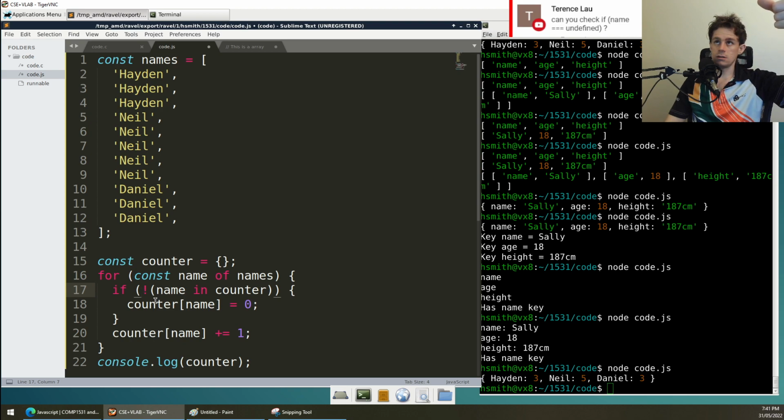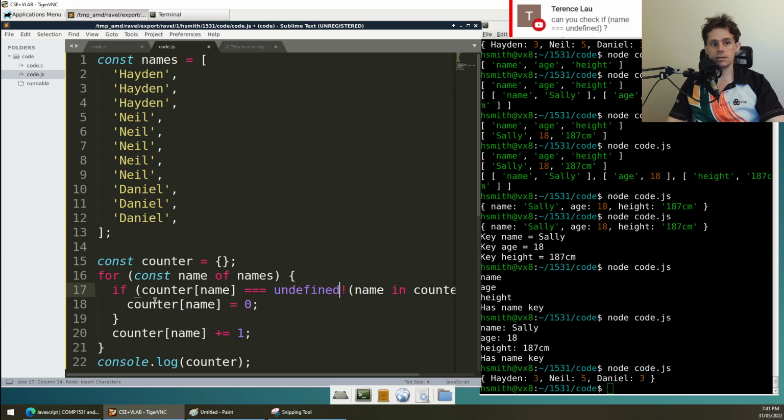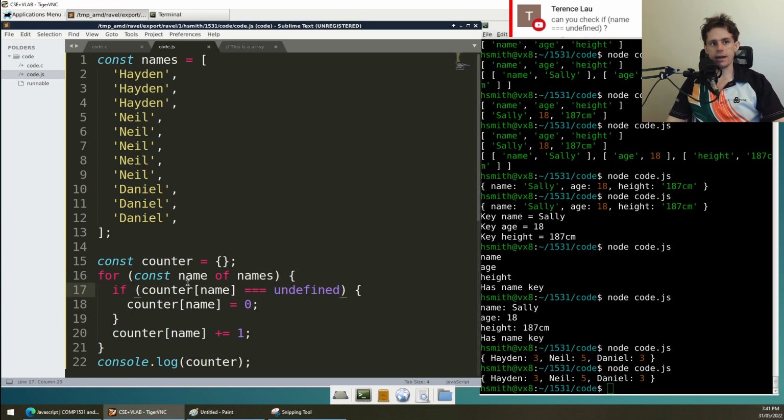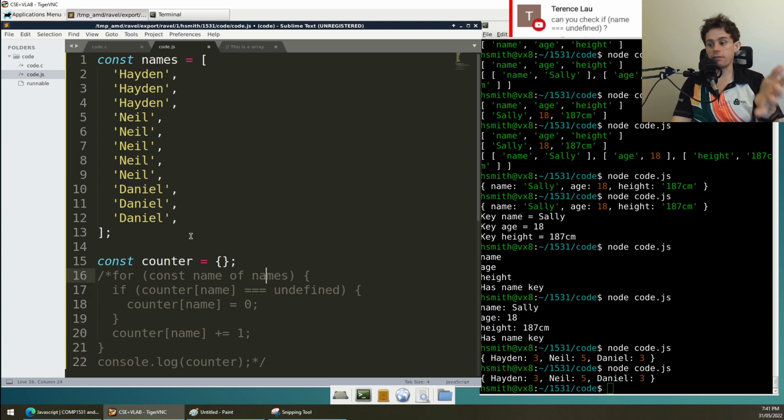Because you've got to remember, actually, I think I understand. So I think a tricky thing with this is, like, I'll show you what I mean here, right? This is undefined because there's nothing at that key. I'll give you an example. Let me get rid of this for a second. I'll try not to waste too much time. It's fun that we have a little bit of time tonight so we can learn a bit about the language.